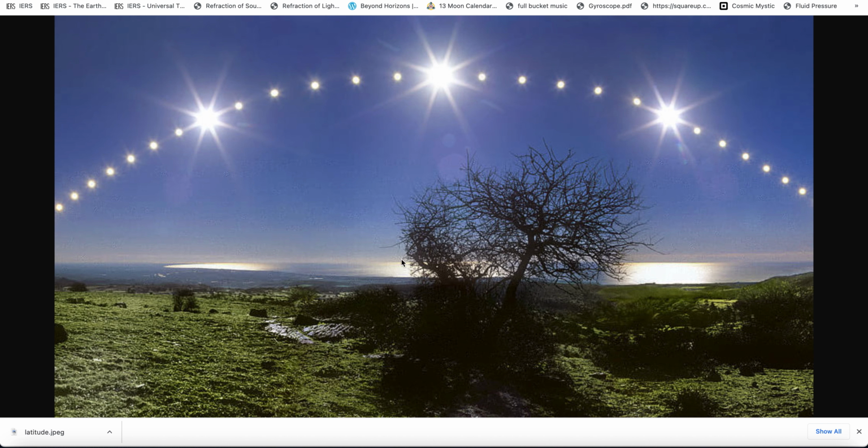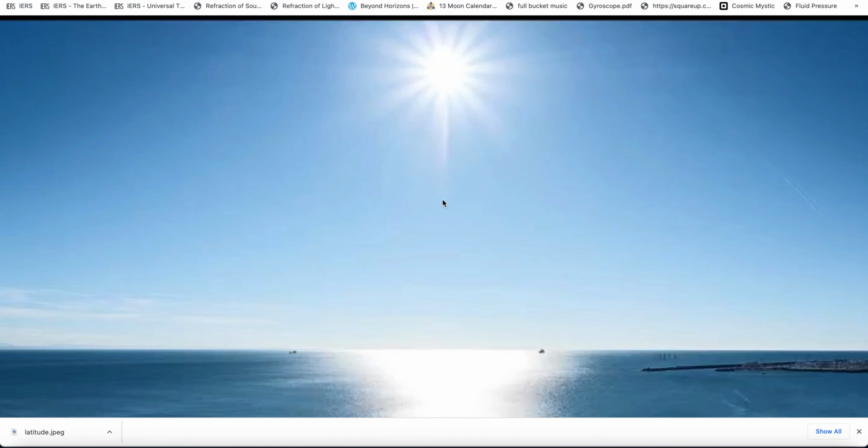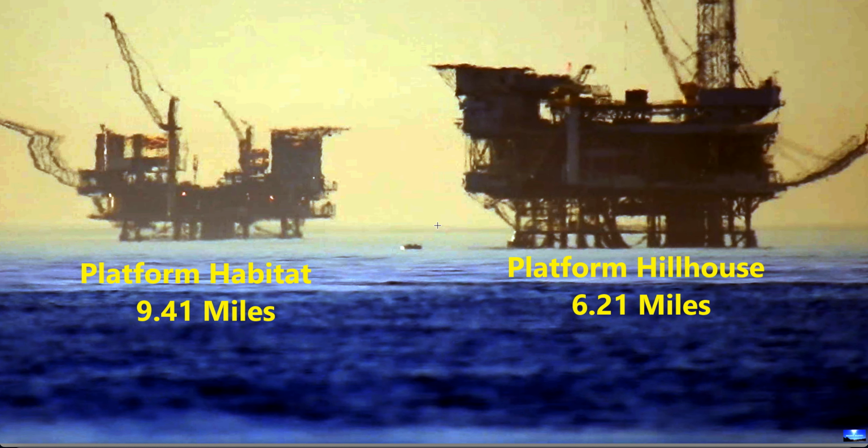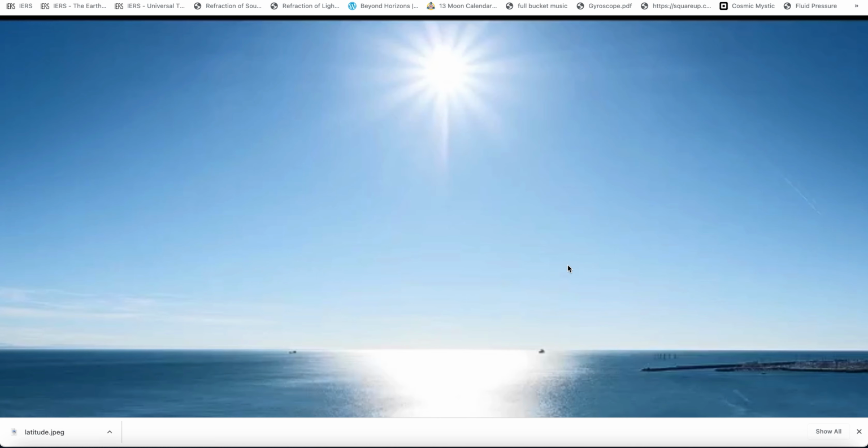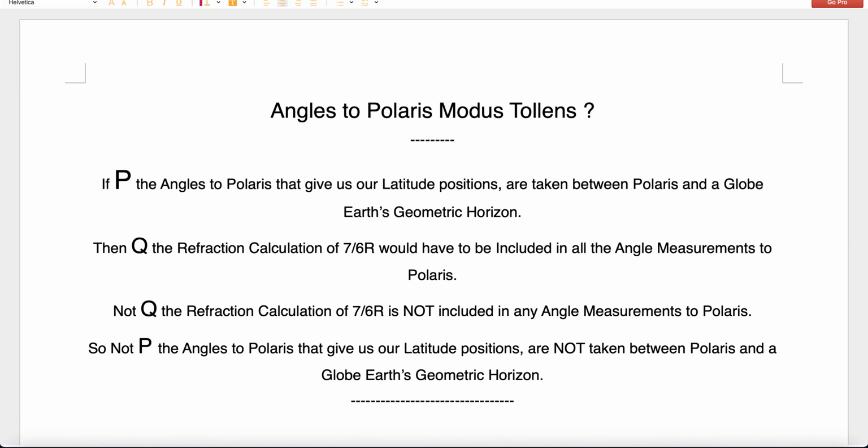Here we are again, sun over the sea horizon. There we go, over the horizon, the sun. And again, there's the sun over the horizon. So is this horizon here geometric? No, that's not a geometric horizon, because the horizon we see is not geometric. It's apparent, not geometric. And this is where things get interesting.